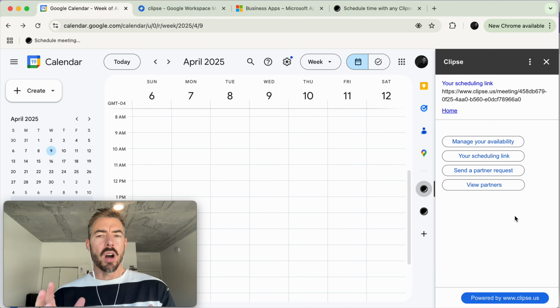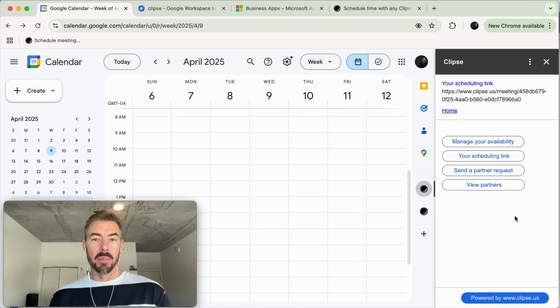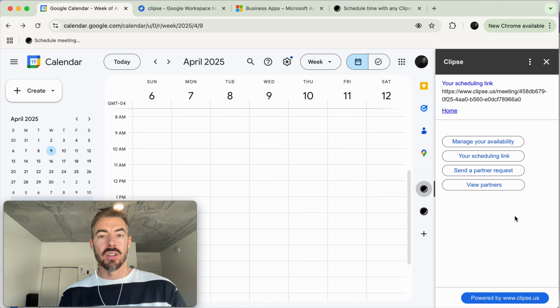The whole concept of a partner is that Clipse is going to show you when you and your partners are available at the same time. So it's going to synchronize your availability, and then it's going to display that. And I'll give you an example of it here quickly.